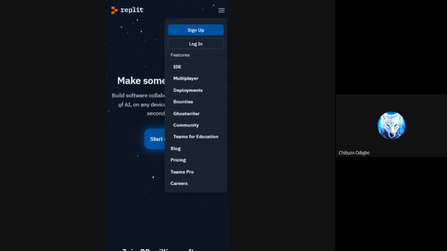When you see that kind of icon, you just click it down and see the sign up. I hope you guys are direct now for mobile users. Can you guys see my screen? Sure, that's cool. So that's for mobile users.